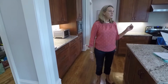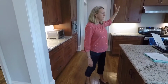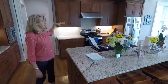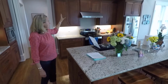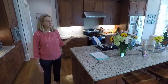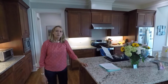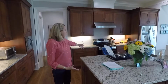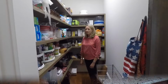As you get older, you're not going to want to reach into these upper cabinets. So one thing that people are actually considering now is eliminating upper cabinets and just doing display shelving or displaying artwork instead. So that's something to think about. It's not going to be the solution for everyone. All this is based on what your individual needs are, but at least having the lower storage and having that capability is going to be something that you're going to want to consider.